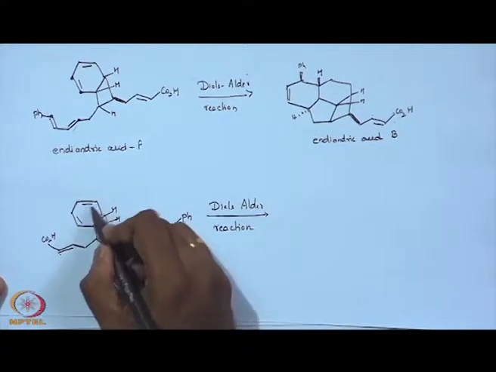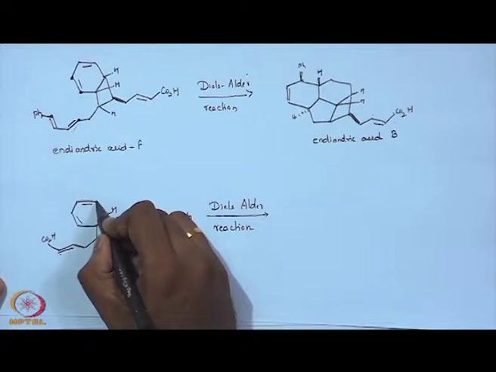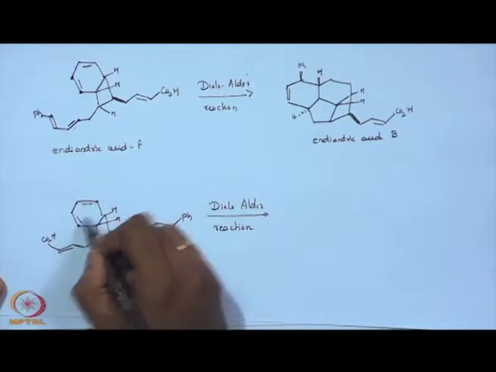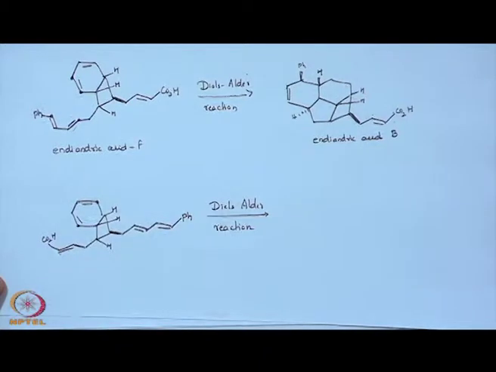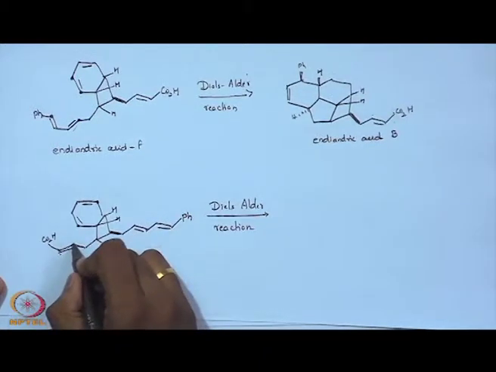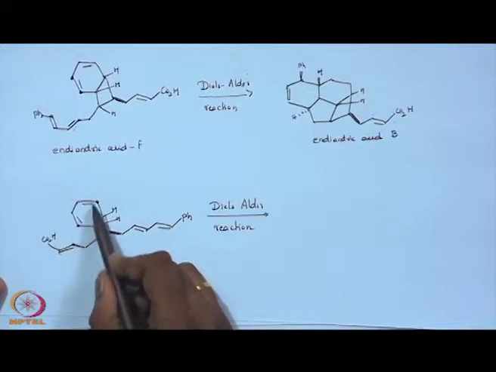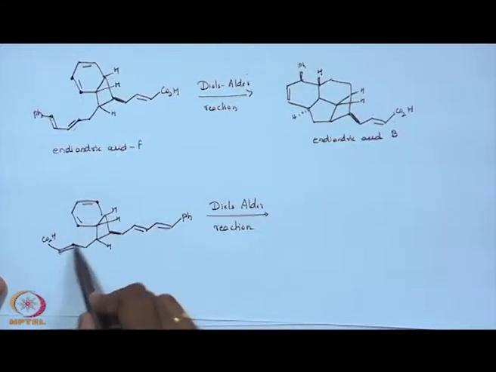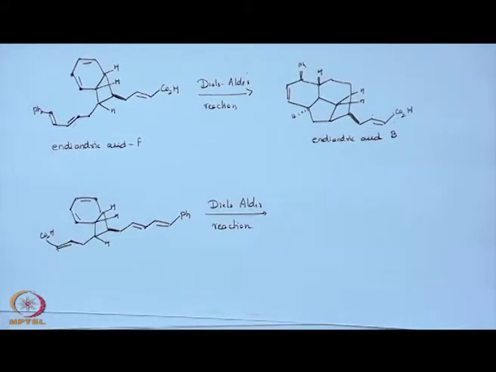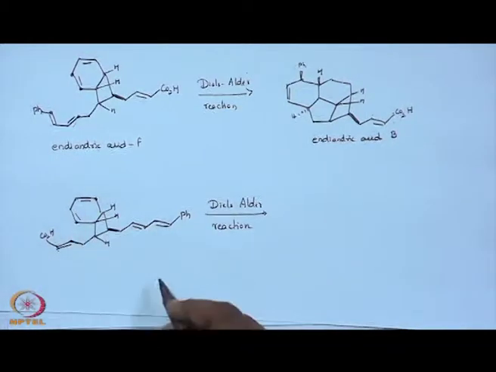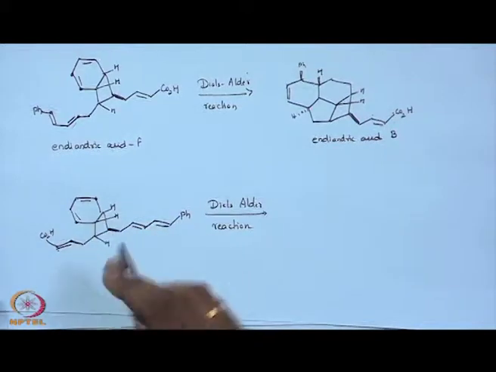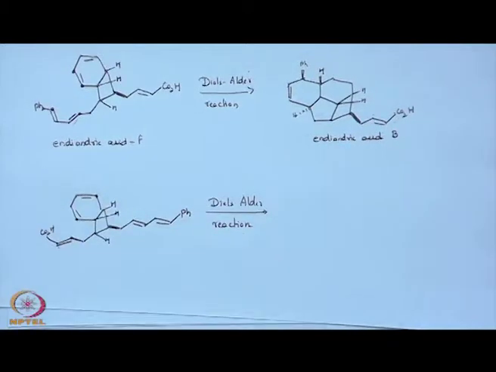But how different it will be? Yes, in this case it will be just the reverse of it. This will be your diene system, this will be your alkene system. So your 4 electrons come from here and your 2 electrons come from here. Clear? So now if you do the Diels-Alder, draw the structure, just see how it can add up.